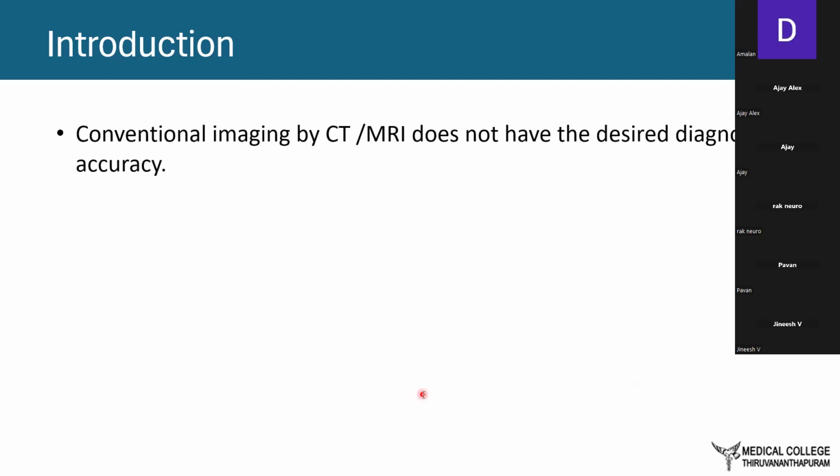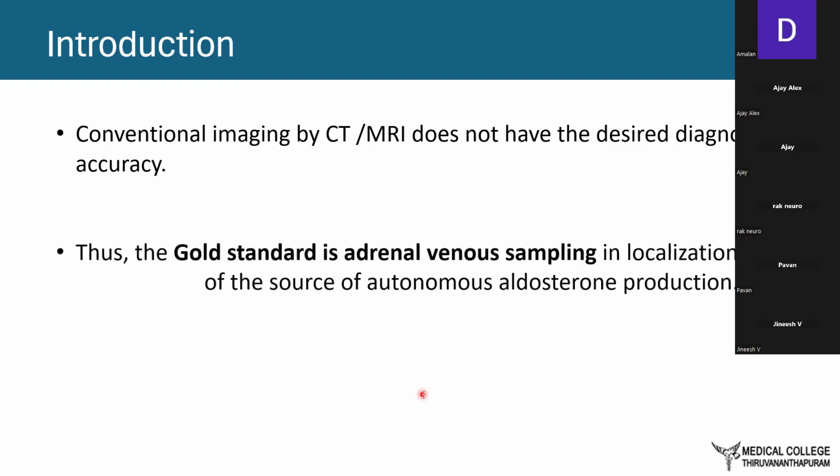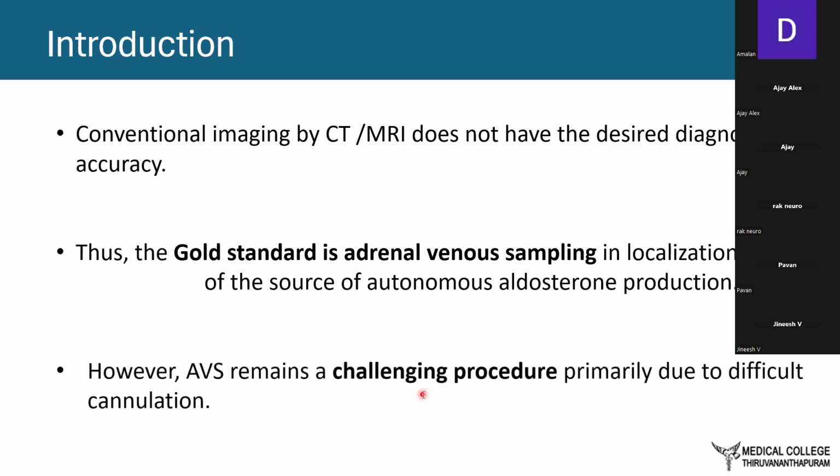With conventional CT and MRI, the problem is that you might be able to detect an adenoma, but it's found that around 30 to 40% of adenomas may be non-secreting and may actually be incidental. Removal of that adenoma will not lead to clinical improvement in the hypertension of the patient. Therefore, it is vital that you sample the vein from the adrenal to identify the source of your autonomous aldosterone production. The issues with AVS, and how we perform it in our institute, is what I will highlight with this case.